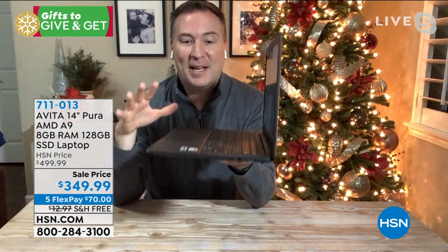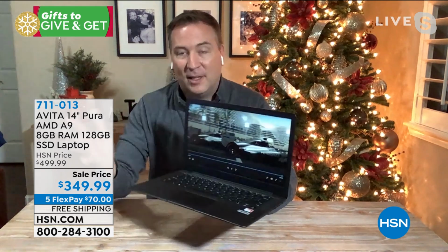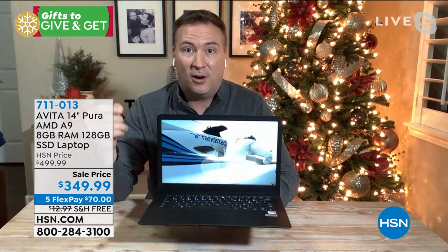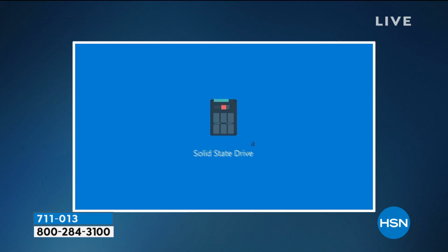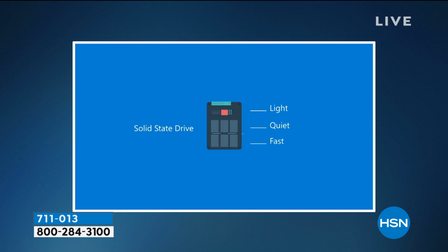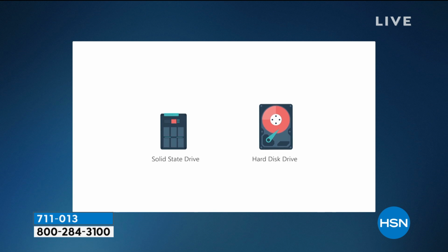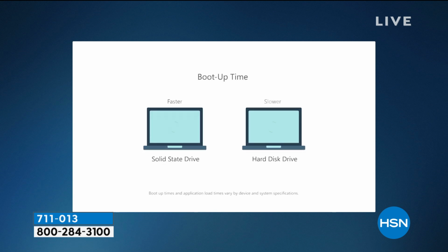Now, one of the things that makes this possible, Marlo, is that this has a solid state hard drive. So I want to talk about the hard drive and then talk about that Windows 10 and S mode, because there really is a lot of premium stuff going on. But because this is a solid state hard drive, I'm able to have that super thin chassis. So I don't have to worry about having that super thick computer, but I also don't get that fan noise, that really loud noise. Sounds like your computer's gonna take off. That's the motor to the hard drive spinning about 7,000 times a minute. So now I have to power a motor, I have to power a fan, I have to power that big hard drive. That's why I only have a 2-hour battery life.